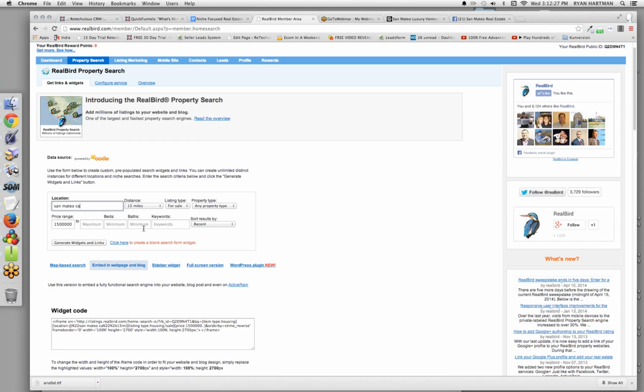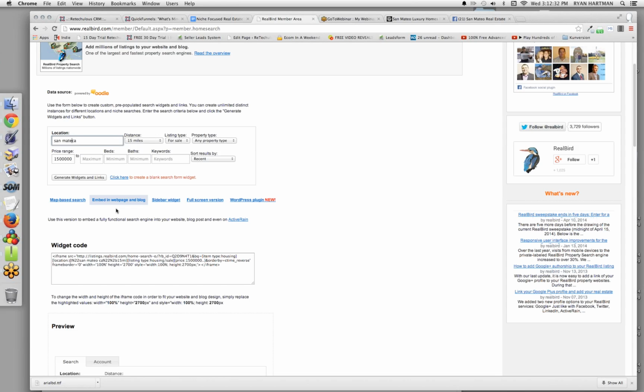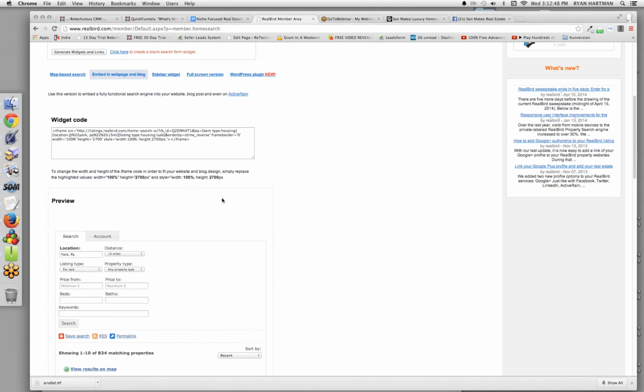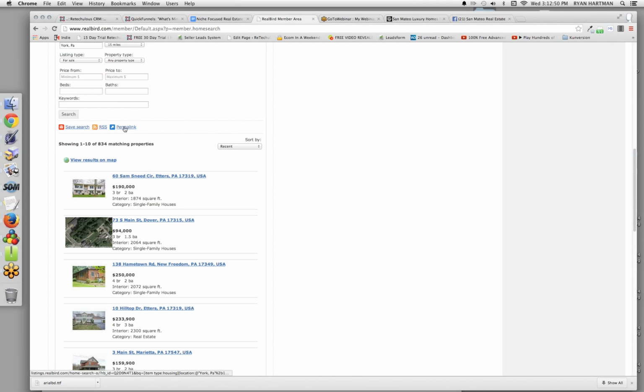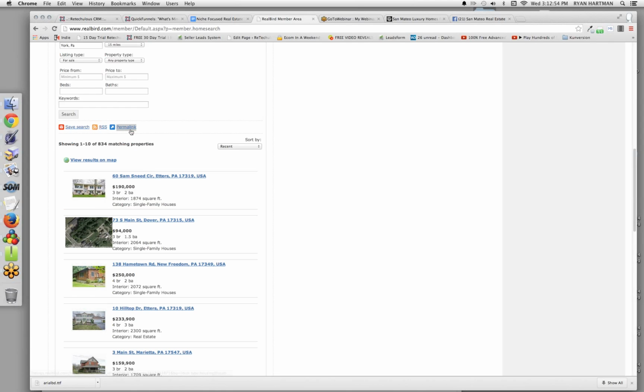That's weird. It just had it a second ago. It had the map. On any of these searches, you can grab the permalink once you run the search and copy the link, and that would be your search.